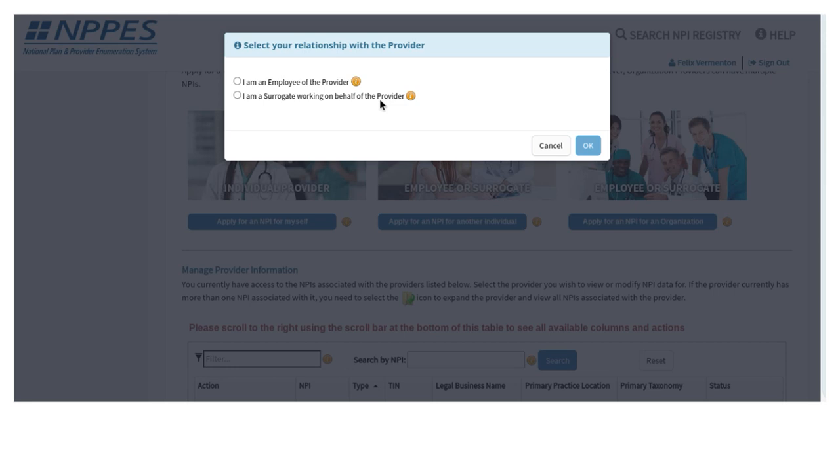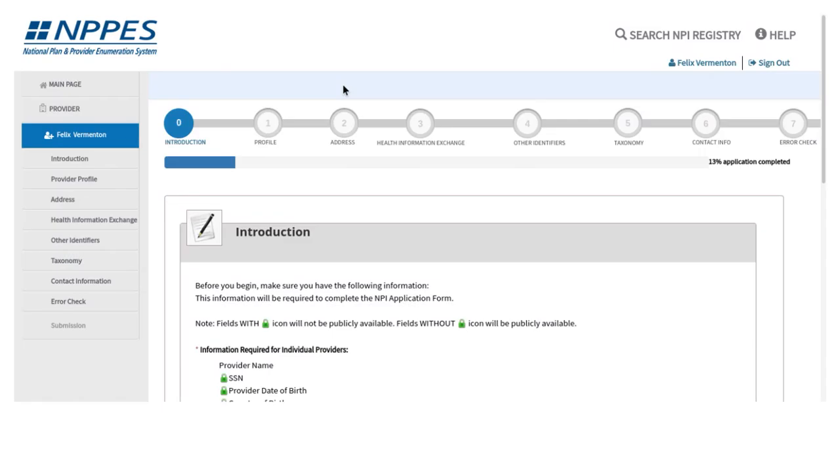I'm going to make another video navigating the CMS INA website. It's going to be very short because you don't have a lot of options there. It is a very intuitive site. You could click around, you could do it on your own, but I'm going to make a video to make it even easier for you guys to navigate it. But the easiest route is just to choose I am an employee of the provider, and then this will take you to the page where you want to get. And this is the page where you want to get.